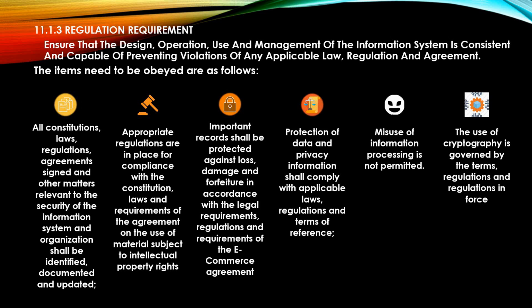Number 3. Important records shall be protected against loss, damage, and forfeiture in accordance with the legal requirements, regulations, and requirements of the e-commerce agreements. Protection of data and privacy information shall comply with applicable laws, regulations, and terms of reference. Number 5. Misuse of information processing is not permitted. And lastly, number 6, the use of cryptography is governed by the terms, regulations, and laws in force.